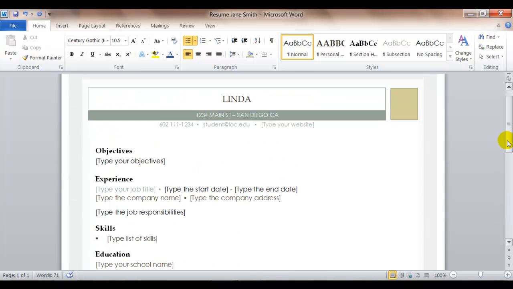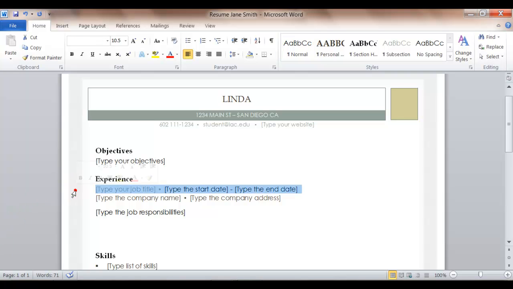If you needed to add more information, more experience, for example, you could type at the end of the first entry, and you could add another set of experiences. You might want to copy and paste from above the blank information so you'd have the same format.